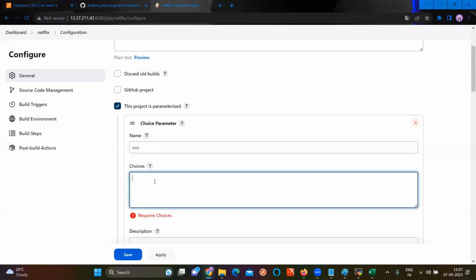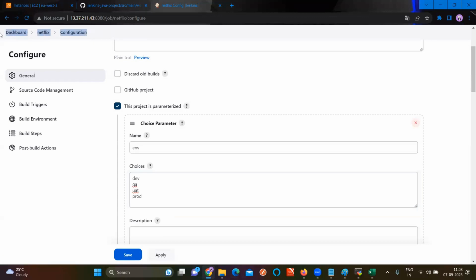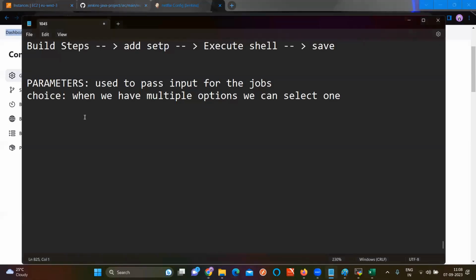How many choices do I have for environment? 4: dev, QA, UAT, prod. Is it clear, sir? Now what I'm going to do is save it. But before saving it, I'm going to give this configuration to all of you. So how to write the parameter: first of all, create a CI job.